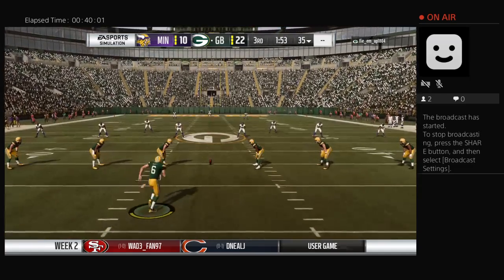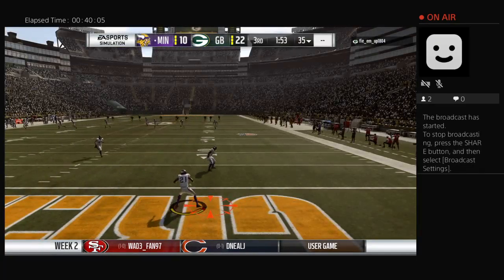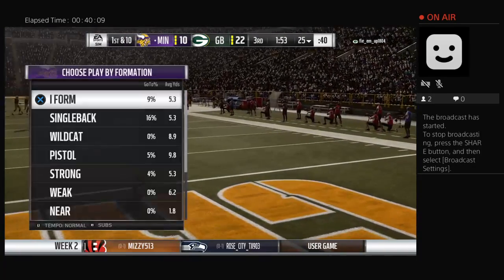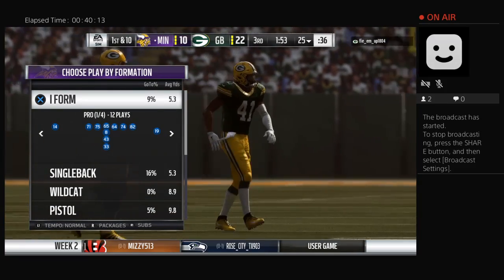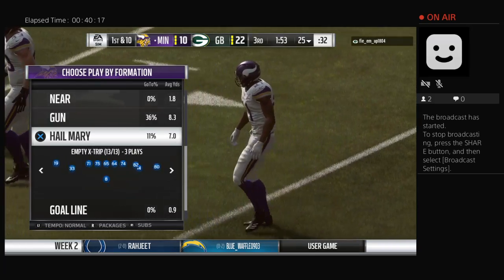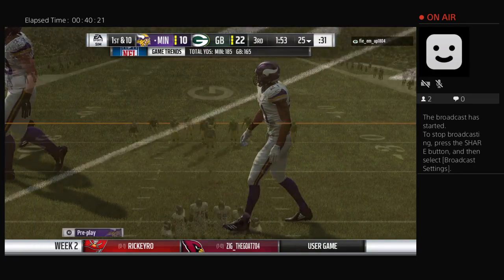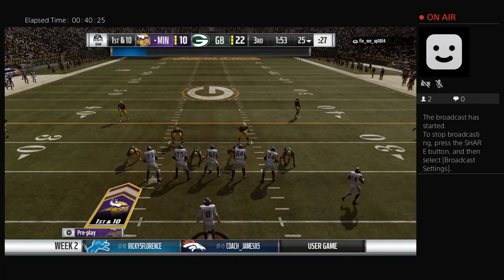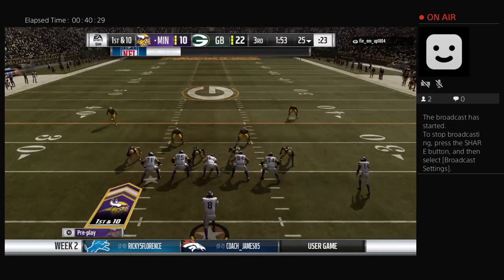And you can bet they're preaching 2 hands on the ball here as the kick's away following that fumble return. And now out comes Minnesota. And they weren't on the sidelines for long, but I'll tell you what, I'm glad you and I weren't down there. We could hear them. The coaches from all the way up here, they were adamant, you've got to hold on to the football or else we have no hope. Yeah, it's easy for me to laugh sitting up here, but you're exactly right. If we were down there, that message would have been received a whole different way.